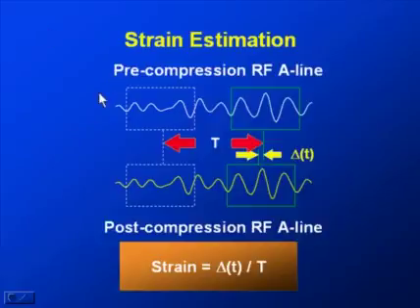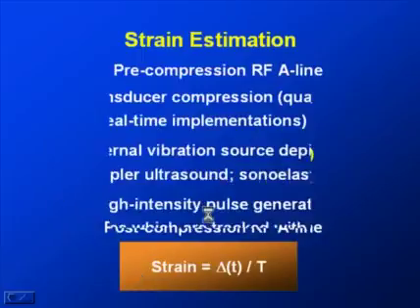But once that is established, essentially we are acquiring a pre-compression RF A line, and then a set time interval t later, we will acquire a second A line after there's been some sort of induced motion, either by the transducer or an external source or various other techniques which we'll talk about. But then you do cross-correlation to find the best match within the original region of interest to the second A line, and it's this shift here, this displacement over the time between firings, that gives you the strain, which is what we depict in our elasticity imaging.